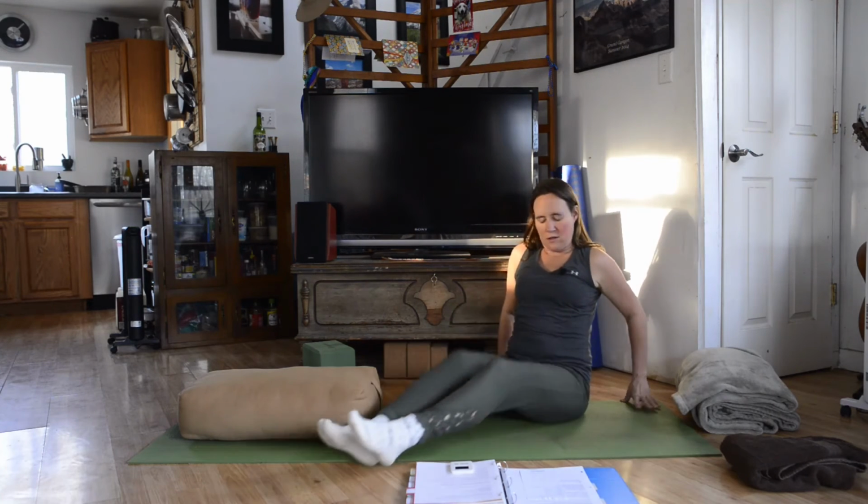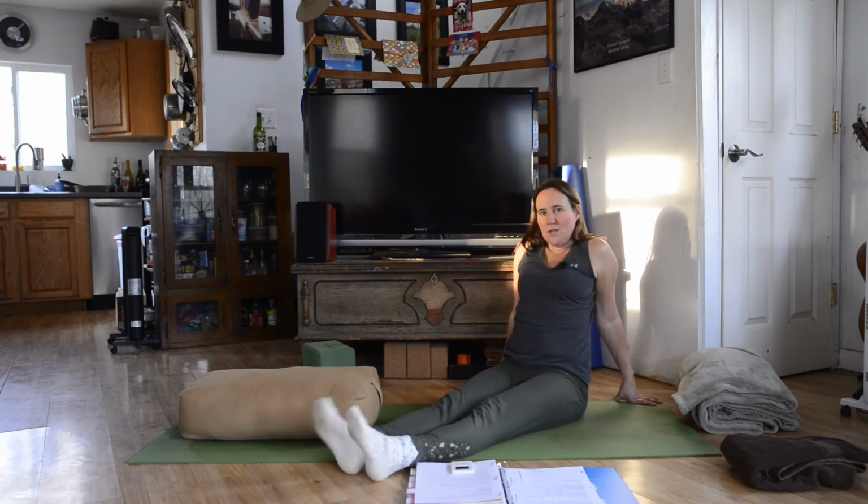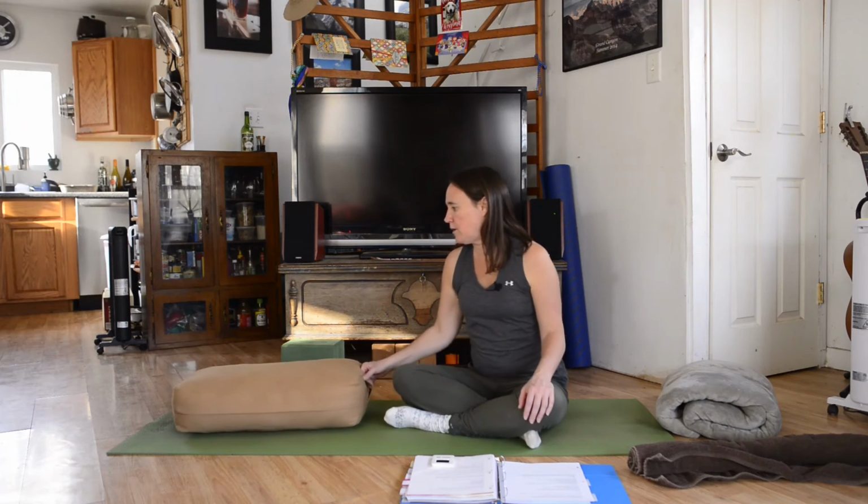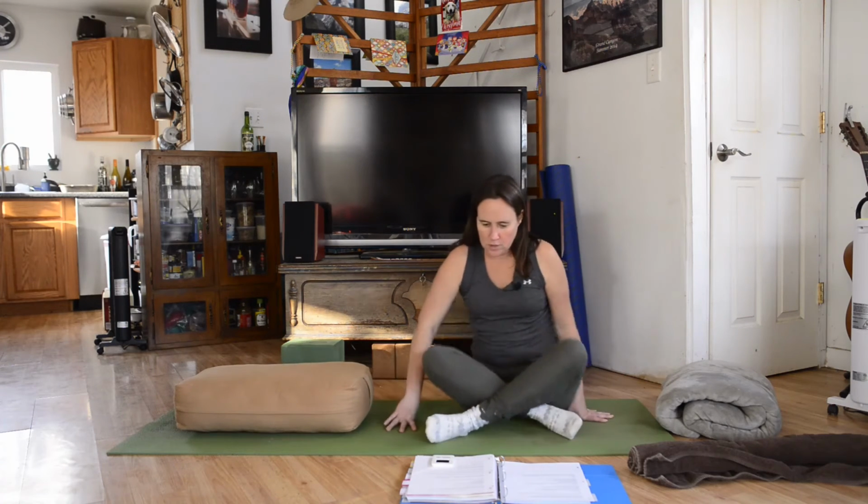Now take a nice deep inhale, exhale through your nose, come back up from that pose, stretch your legs out long on the mat, let all that go, release that before we set up for our next pose. Now we're going to make our way into the next pose. So you're going to have your bolster on your mat.